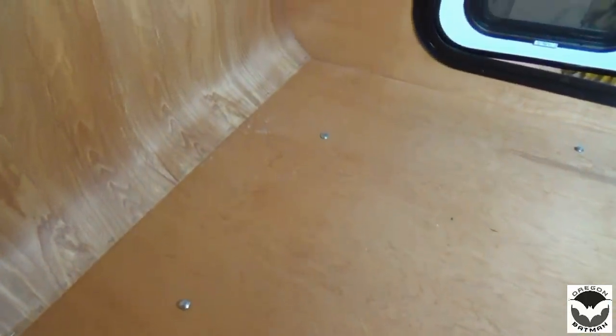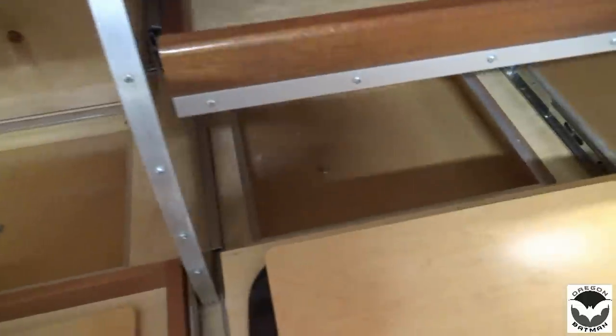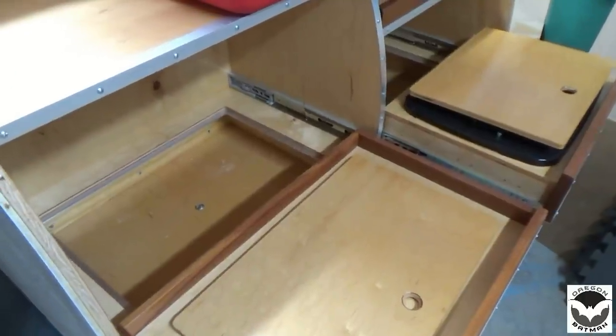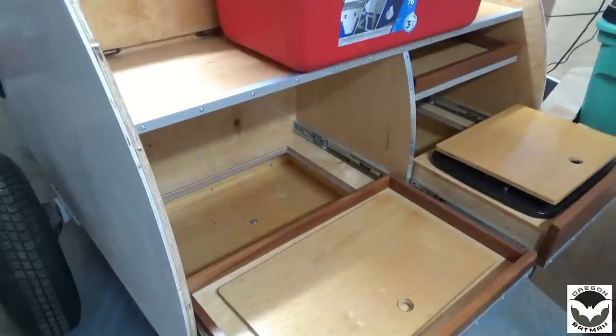All right, with a little crawling around under this thing, I've got the holes drilled and I've got the bolts through. So we've got enough to hold this cabin in place, and even here in the back. So we're good to go. Now all we have to do is put the washers on, put the nuts on, tighten her down, and hey, that cabin is on that trailer.